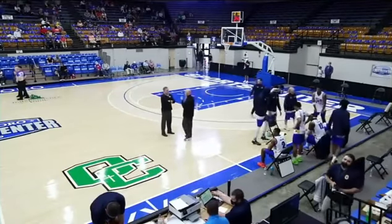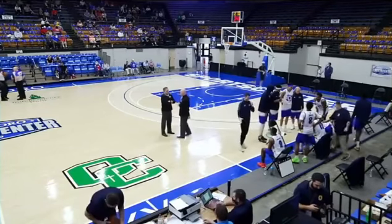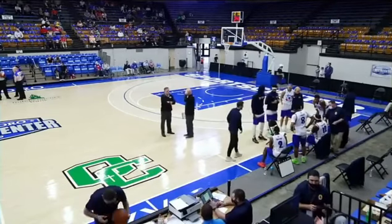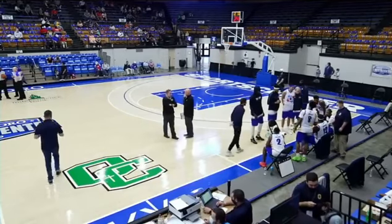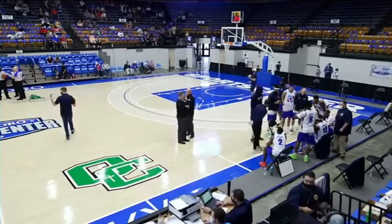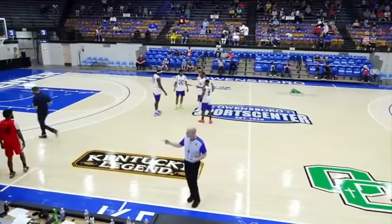And you can see the energy level starting to drop for Detroit. And the energy level is because of the, I don't want to say conditioning, but just a lack of bodies is hurting them. Not much they can do. I mean, they're doing it. We had 11 at the half, has 24 now. Wow. So 13 points there in that frame.